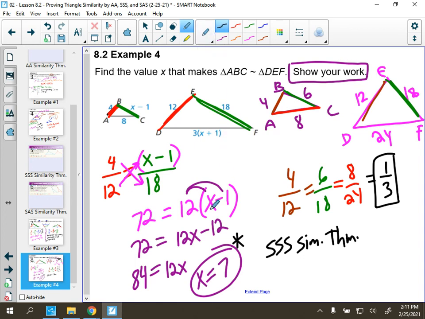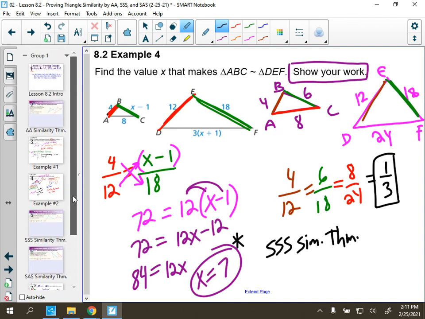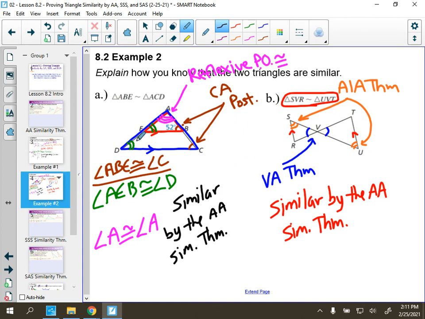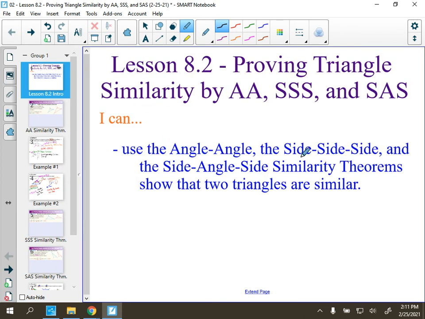All right. So again, another different look there that we're seeing. I think that's it. No reason to make it longer. Obviously, like I said, with the proof type of ones we could get side length information that would make these more into an SSS or an SAS type of problem. But I think you guys can handle that. All right. So that's it. We've used all three in a couple different looks, showing that triangles are similar, essentially proving triangles are similar. That's it. Let's call it lesson 8.2 in the books. I'll see you in future lessons.